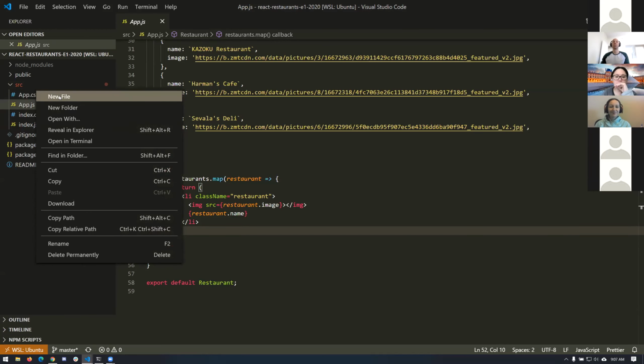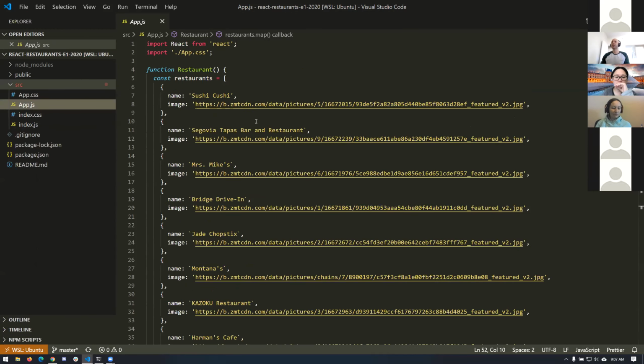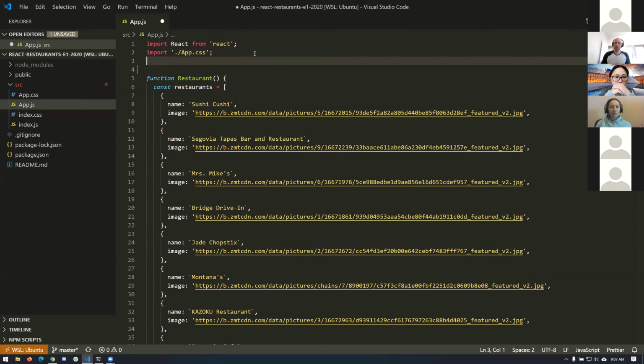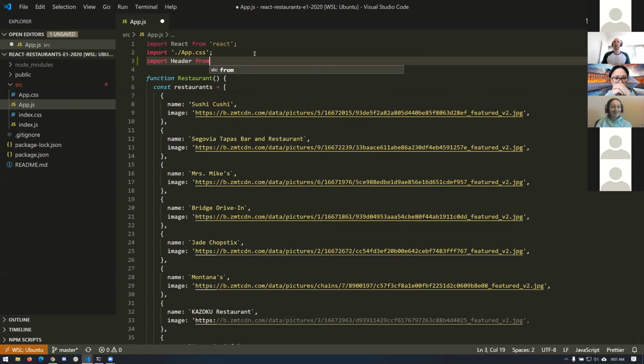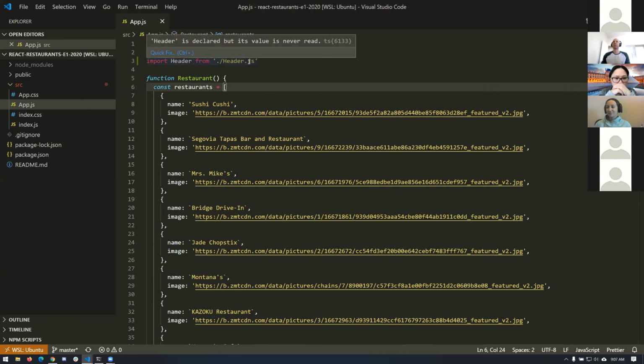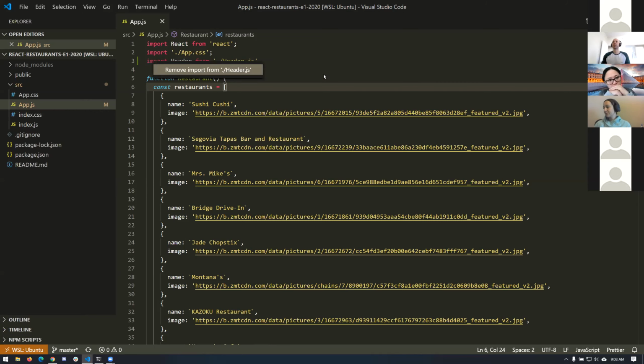The first thing I'm going to do is create, actually, I think there's a couple ways to do this. If you import, let me see if VS Code is awesome like this, and I say header from header.js, and then I right click, it says header is declared but its value is never read. Quick fix. No, okay.